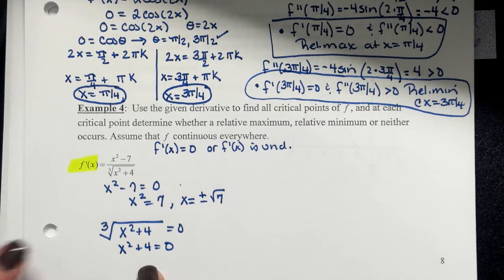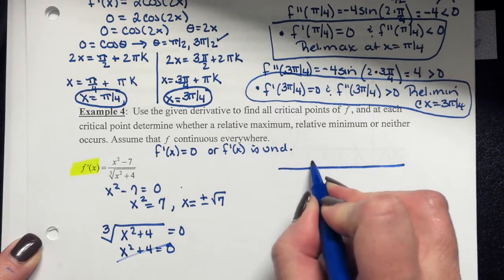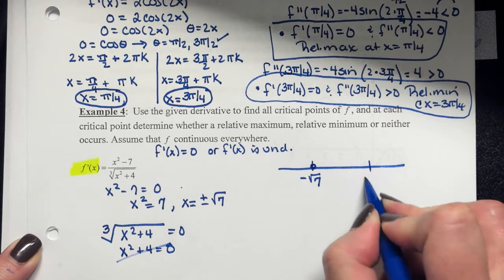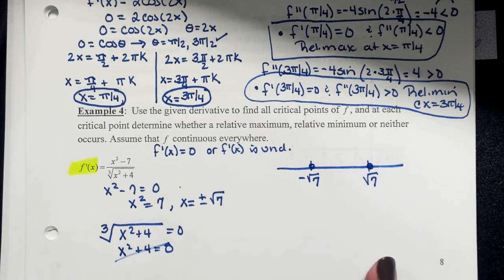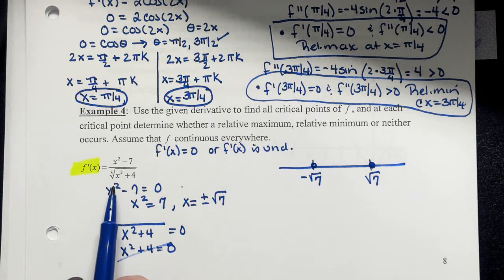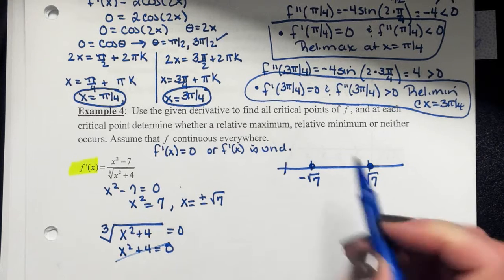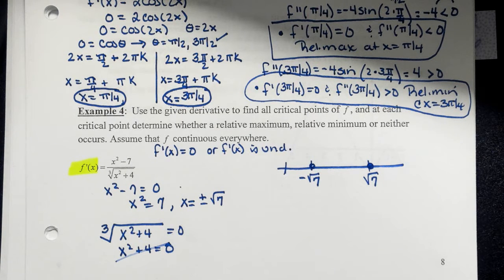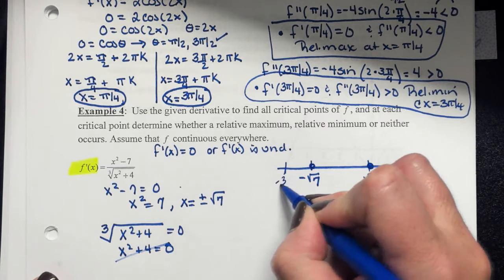All right? So again, let's just go ahead and set up the number line. I've got negative square root 7, and I've got positive square root 7. Is this denominator ever possible to be negative when I start plugging numbers into the derivative? No. So really I just need to figure out what's happening in the numerator. So what is a pretty number less than negative square root 7? Let's not deal with decimals or radicals. Negative 3. Because remember, square root of 7 falls between square root of 4, which is 2, and square root of 9, which is 3. So I know I can plug in negative 3.